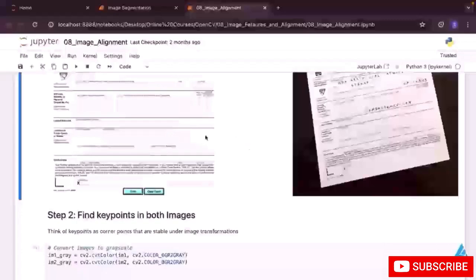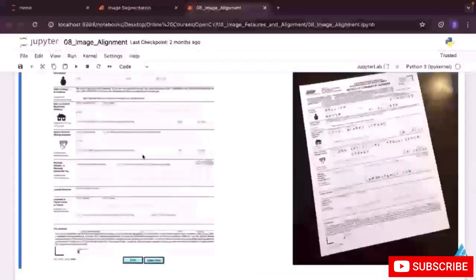What will happen is that we will start by finding the key points in this image. Then after that, we are going to try to map the key points in this image to this image. So we are going to get an intersection: the points that are similar in both images. And those are the points that we are going to be focusing on.